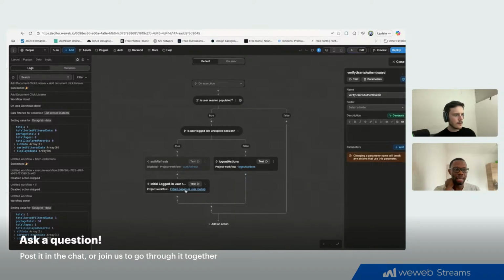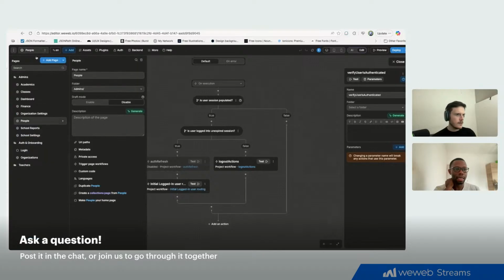The reason I put this in was that without this logic to check if they are logged in and whatnot, what was happening was that it was recognizing that the login page is the home page. And so it was just taking them to the login page, regardless of whether they are logged in or not. Even if they try to access a specific path? So if they try to access a specific path, it was taking them to the login page.